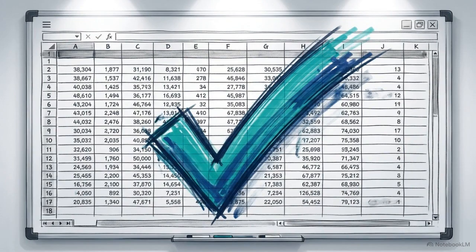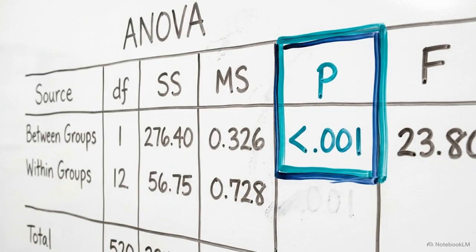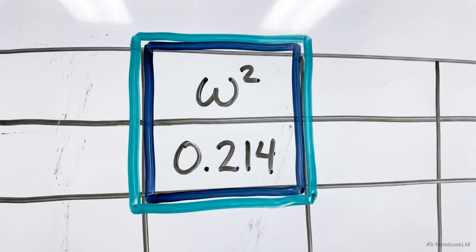Passing these diagnostics means the raw data is validated. The upcoming ANOVA results are now bulletproof. Now we can return to the primary ANOVA table at the top of the output pane. Look at the p-value for the F statistic. A value under 0.05 confirms that a significant difference exists among the 3 diets. With our omega squared at 0.214, we also know this is a large effect size.